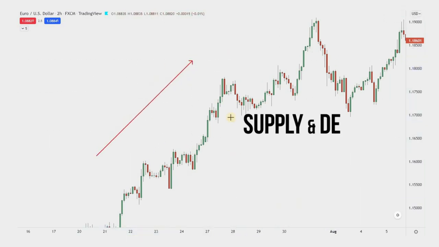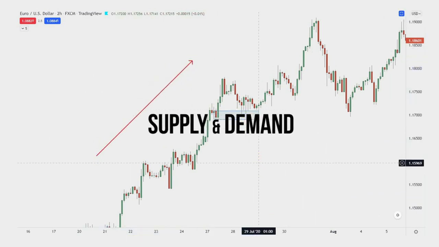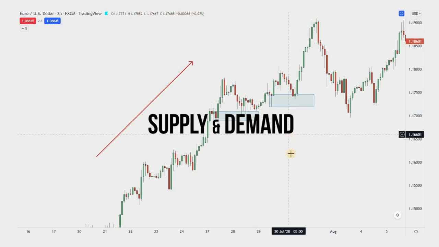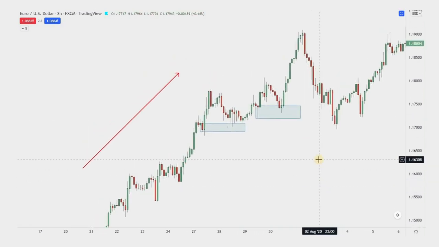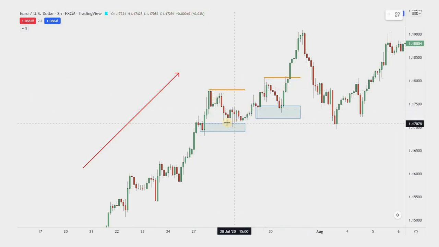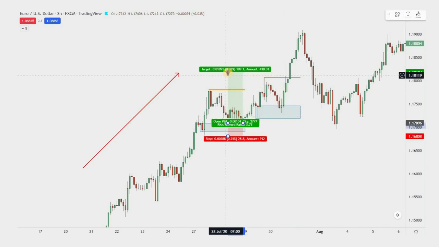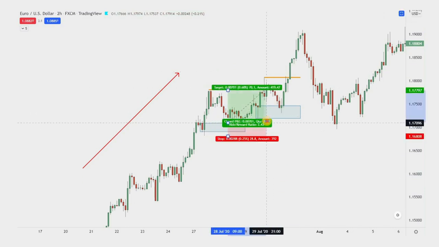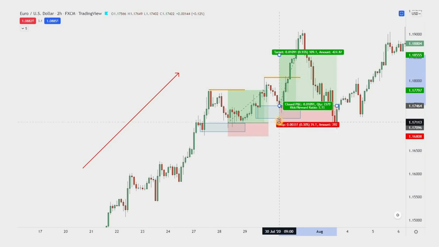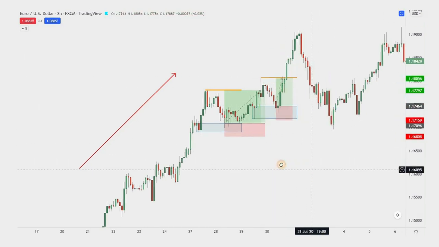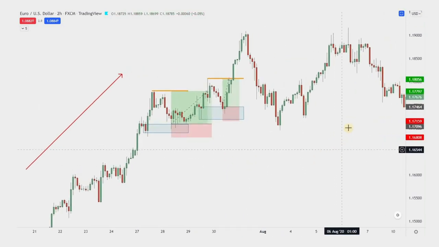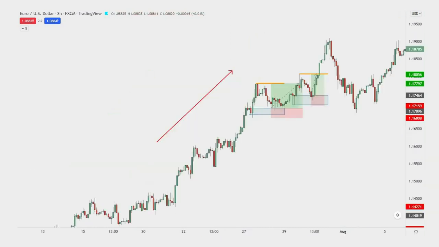The last price action pattern is the supply and demand zone. Now you are familiarizing a lot with them. We use them almost every time because they are very effective. On a bullish trend it is recommended to trade the demand zones. On the chart we have defined 2 demand zones. The minimum target will be the last high, entry at the edge of the zone and stop loss below the zone. In a nutshell, this is the correct way to trade them.